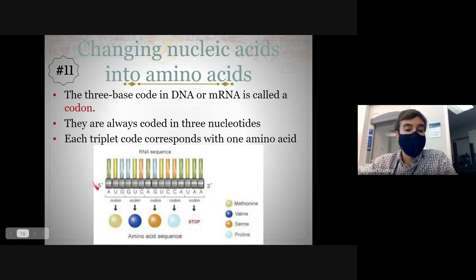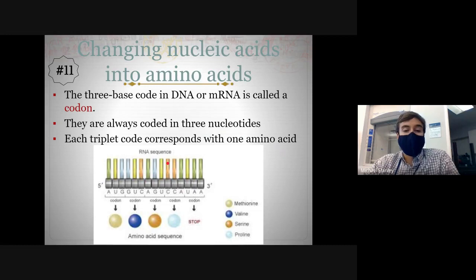So in our example RNA down here, we have 1, 2, 3, 4, 5 codons in it. There's 15 bases total. Separated up into groups of 3 gives us 5 codons.